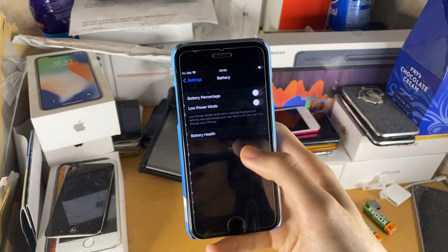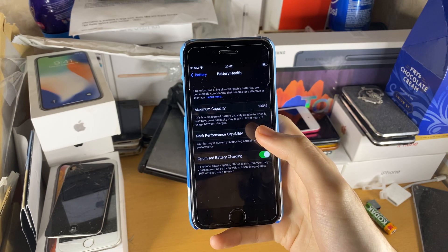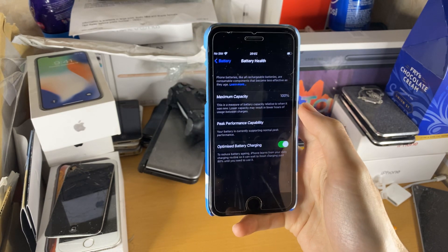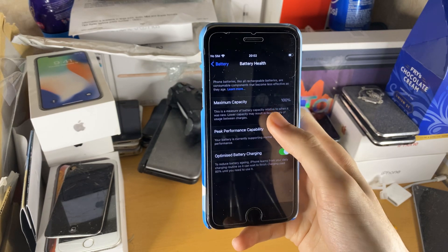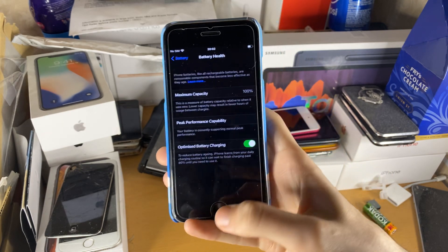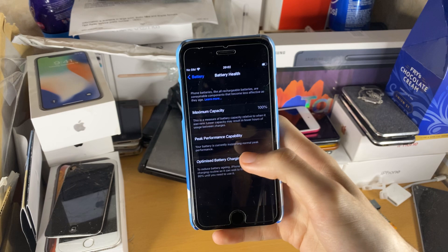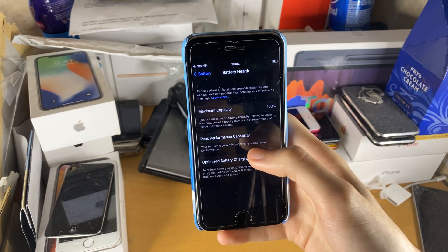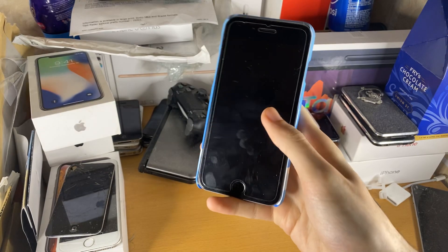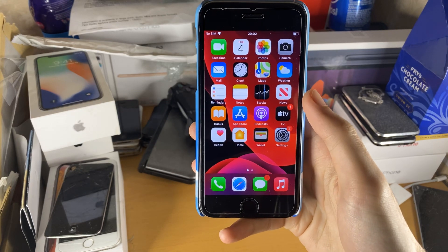Battery health really does dictate how well your iPhone will perform. If it's running at peak performance capability, you'll have a great experience overall with battery life. Remember, if you're at 89% maximum capacity, your iPhone can only hold 89% of its initial charge, meaning you'll have 11% less screen-on time. At 70%, that's 30% less screen-on time. If you have 100% to 90%, you're fine. 89% to 85% is when issues start. Anywhere below that, your battery life isn't going to be great. I always say this: just lock your phone after you update your software, leave it locked until the phone cools down, and once it's cool, use your phone again for an overall great experience.